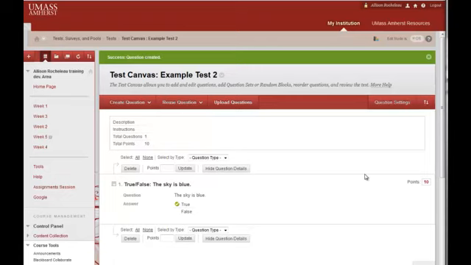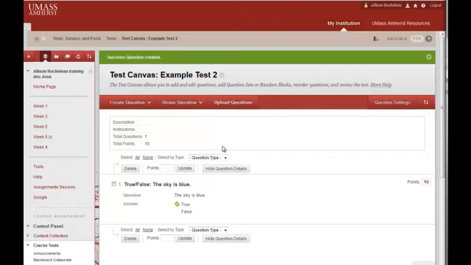The next question type is the multiple choice or multiple answer question. With multiple choice questions, students select one correct answer. If you want students to select multiple correct answers, create a multiple answer question. For multiple choice questions, text boxes for 4 answers are provided by default, but you can add up to 20 answers. Multiple choice questions are graded automatically and are eligible for partial or negative credit options.